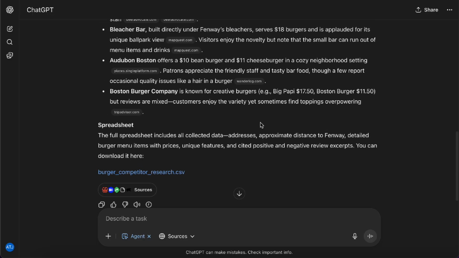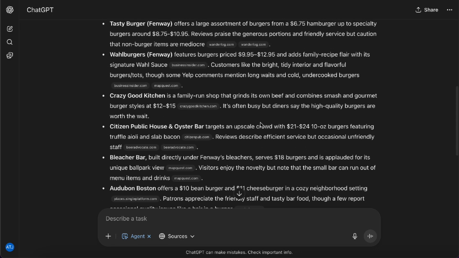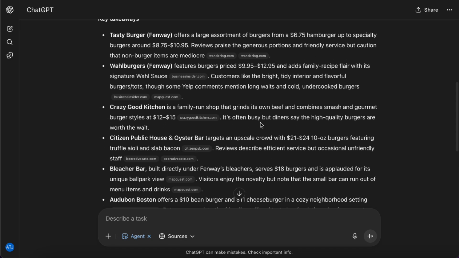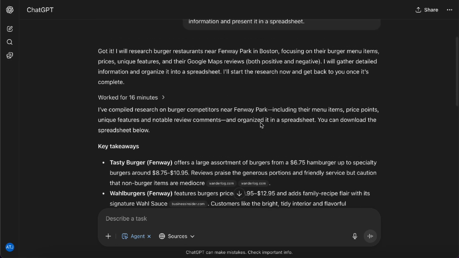So overall, using agent mode for market research can definitely save a ton of time compared to manually checking different websites. But it still has the same issue. Sometimes site permissions block access. And while the output spreadsheet works, it still needs improvement. Plus, I have to admit, turning customer reviews into a table isn't the best fit in the first place.